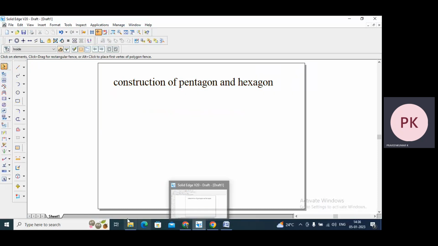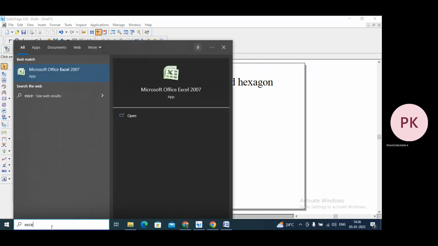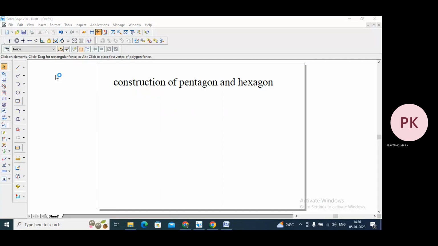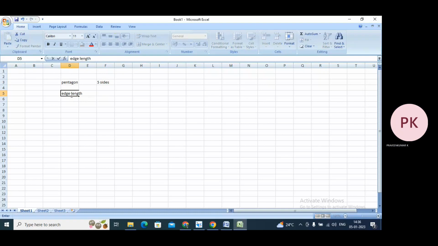So before explaining the construction of pentagon and hexagon, I think we are aware that a pentagon consists of 5 sides. Let us take the edge length as, say, 50 mm.